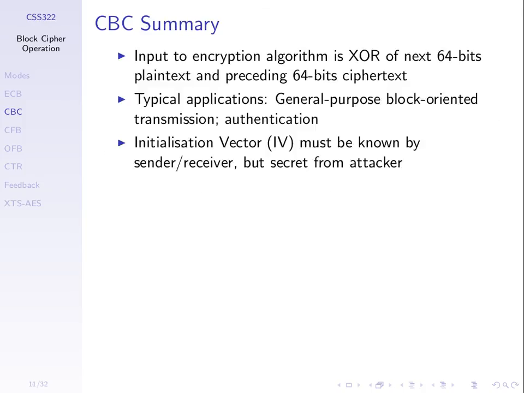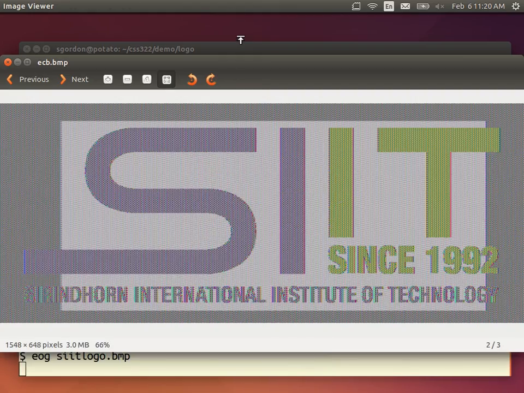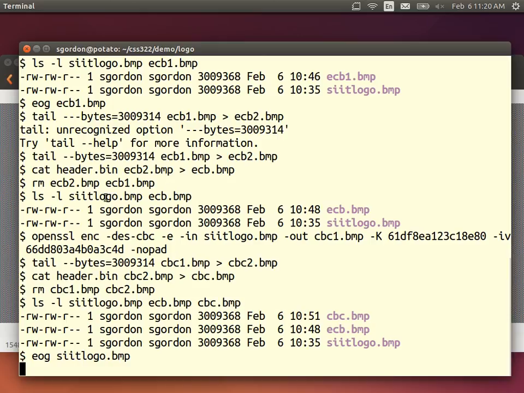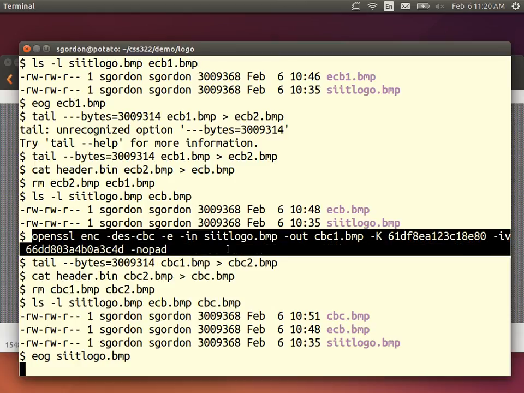The initialization vector is usually kept secret from the attacker. So it's actually a new secret value. And when I did the encryption on the command line, you remember I generated two random values, the key and IV. When I encrypted using DES CBC, in this step, I used a key, this random value I generated earlier, as well as the initialization vector that I generated earlier. So we'd generally create that as a random value, and we'd keep it secret. So now we actually have two values to exchange with our partner for this to work.